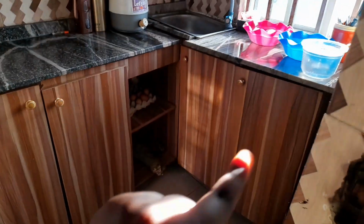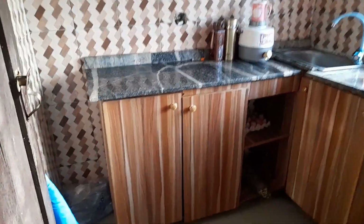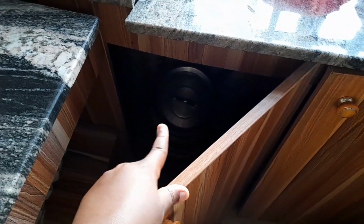And yes, I hung my pots up instead. I used to keep them down there, but this time around I hung them up. My plate stuff, I usually kept on the counter, and then I was like, you know what, you can feed there, why don't you stay there? Then my bowls, my spoons, everything, I just fixed it. This is where I keep my provisions. This side, I keep my waterproofs because I am Nigerian and I save waterproof. This space, water containers, and the cover of my pot. Waterproof.